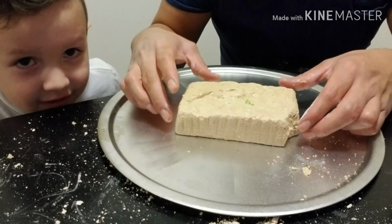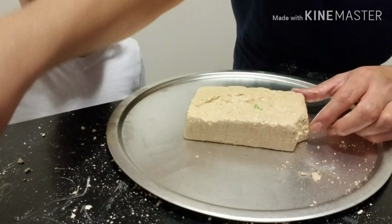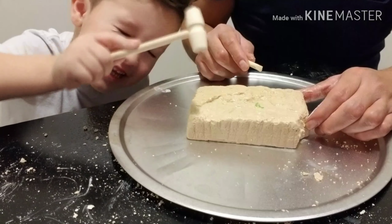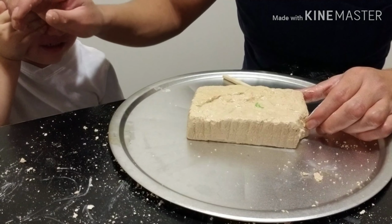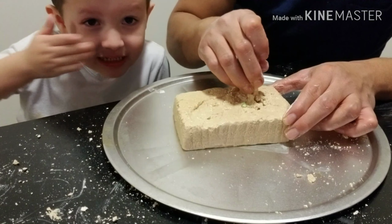Okay, so I soaked it in water, like I said, to make it a lot easier. It looks like it's gonna be a lot easier to do. Be careful though. I have a little sand in it. So I'm using the chisel because it's wet, and if you use a hammer, it just splatters everywhere.